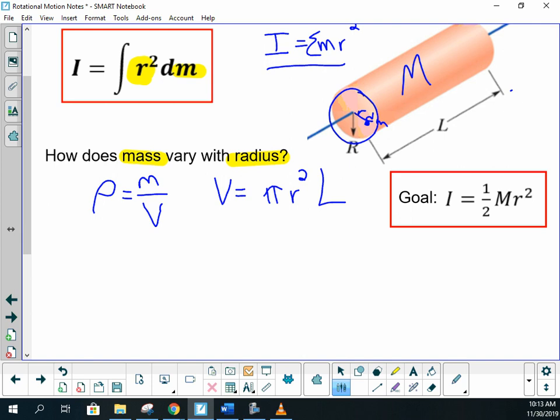We aren't able to do this for something that isn't uniform in terms of density. We would have to have some sort of computer program to help us with that. Okay, so if we take a moment, I want you to substitute this statement in for our volume and then solve for mass. So go ahead and pause the video and do that. And now you're back, and it should look like this.